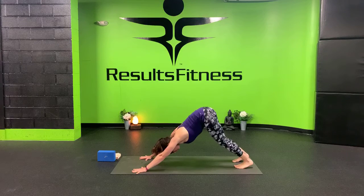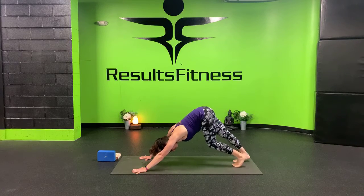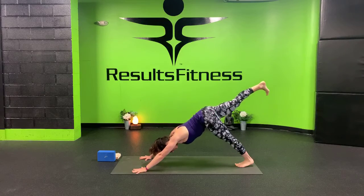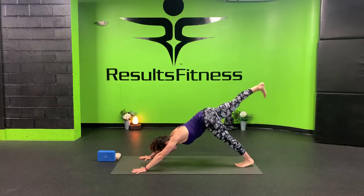So any little things you need to do personally to find that place. Taking a nice deep breath in and a long breath out. On your next inhale, use your whole inhale. Lift your right leg high, internal rotation. Right hip and toes point down. Flexing and fanning the toes of your right foot like you're standing on the back wall. So nice and long and strong in that right leg. On your inhale, lift it up a little bit higher.